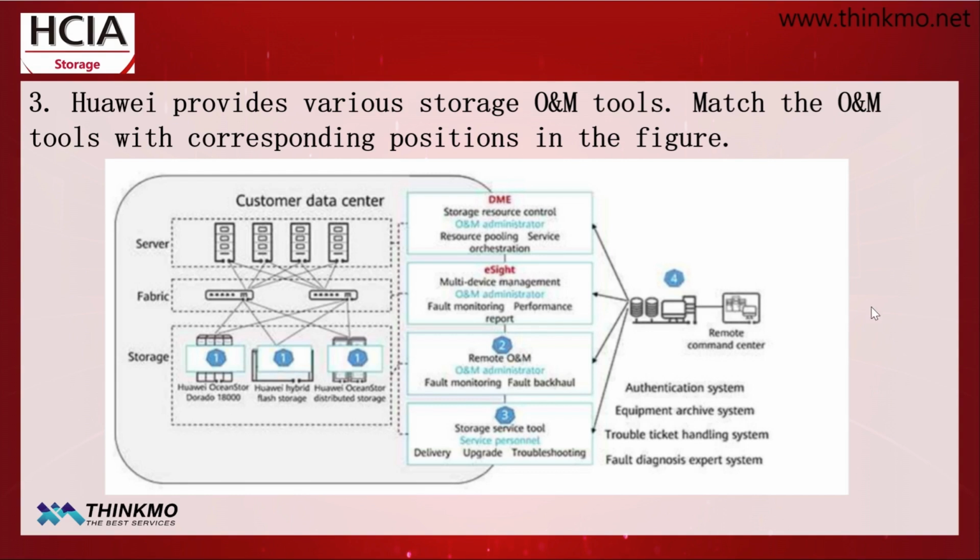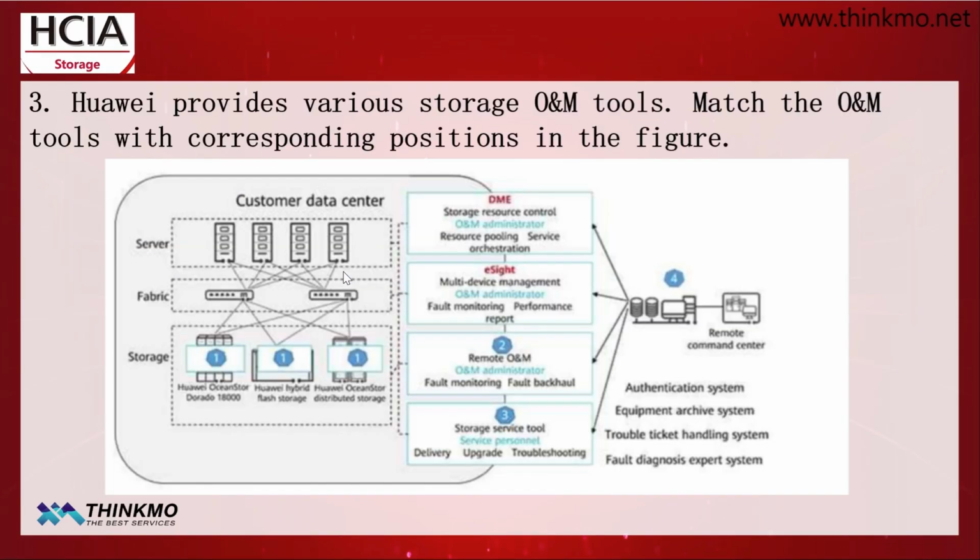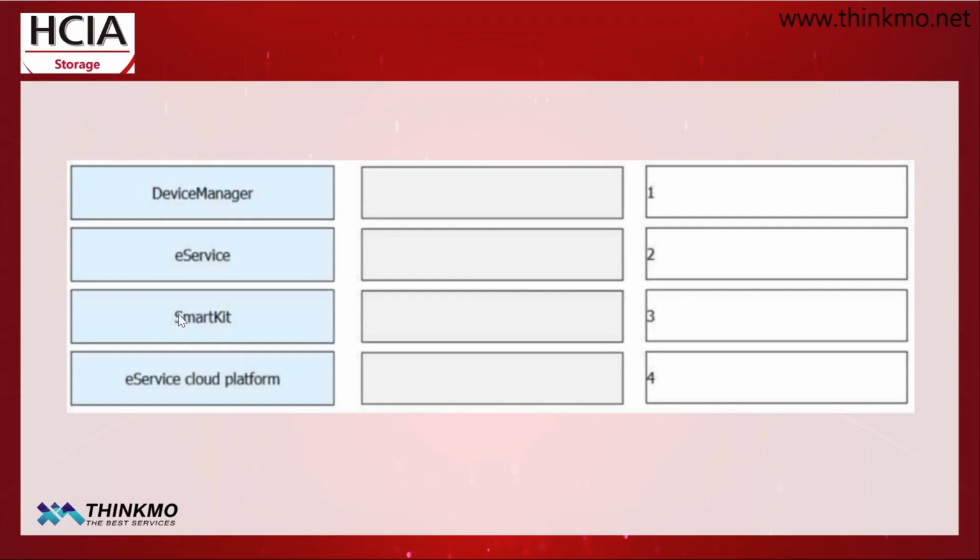Actually, it's right here in our remote O&M section. This part supports remote operation and maintenance as well as service support. So this exactly corresponds to East-West electronic services. To be precise, this is actually support for remote operation, maintenance, and services. Then the third one is our smart toolkit.